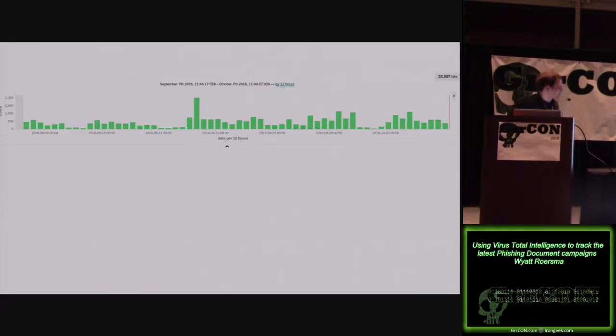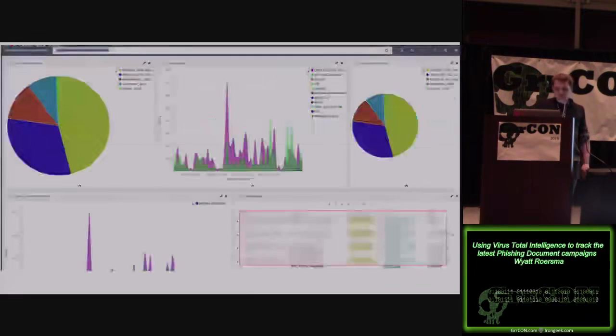Just for example, to show you, over time you can see that maybe some days are more specific, and then you can maybe potentially build a pattern on that. But not typically. Normally it's just based on your rules. When you can see this peak in the middle, we probably just deployed a new rule and started to pick up more things, and then you can see it gradually goes down afterwards, and then maybe we're deploying more rules to bring that back up. Normally, if you don't manage your rule set, you're not going to continually see that increase in your hits. You're going to actually see a decrease in your more specific hits, and obviously, if you're just looking at Word macros, it's going to stay pretty much the same.